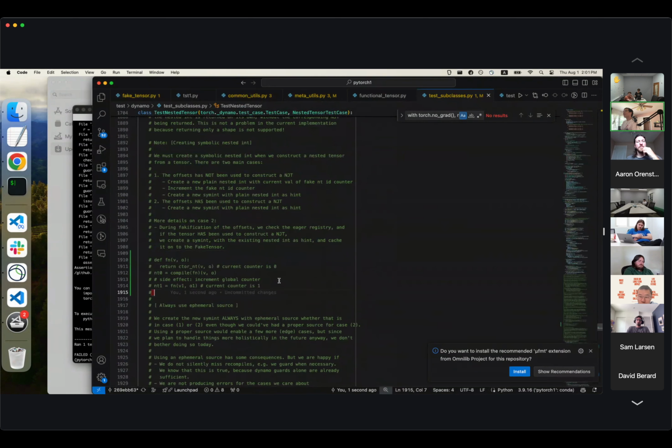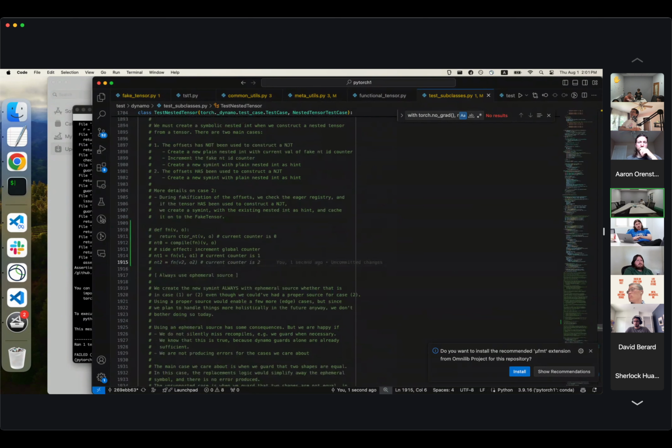That makes sense, right? Because when I run the compiled function, the AOT autograd runtime wrapper code has to construct an NJT. Yes, and it'll increment it. And then you're like, well, what if we just don't return the NJT? Oh, okay. Then it doesn't matter, because there's no way you could have observed the old nested int in any way. I think we agree then. We don't need a side effect, is the moral of the story.